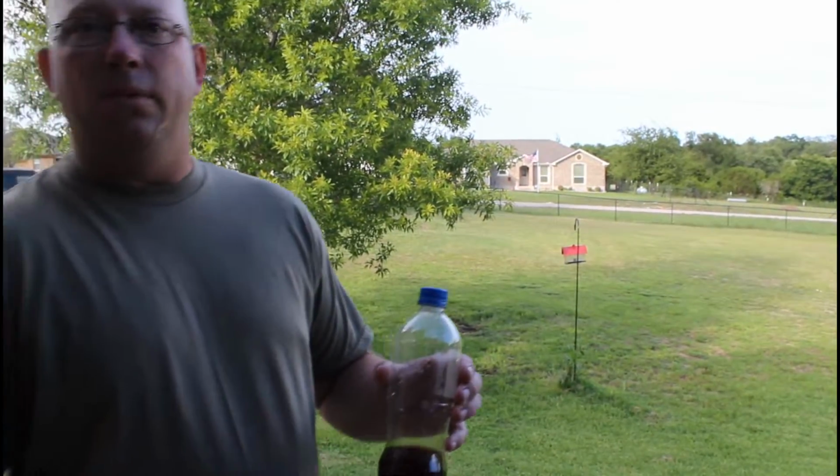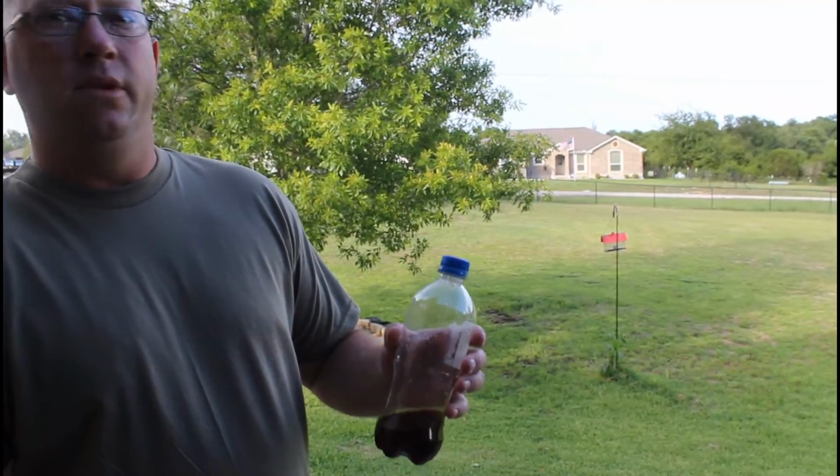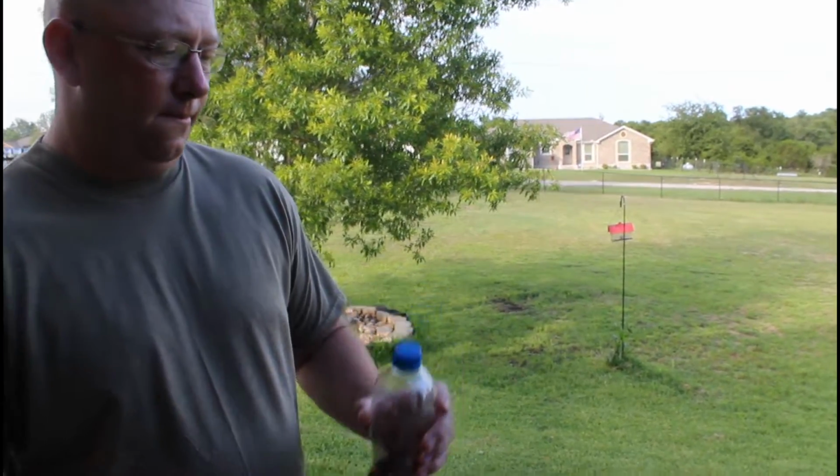We're going to go ahead and lay down a blood trail, and we're going to wait and let it sit while we process this meat, and then we'll come out and we'll run this Blue Lacy down it and see how he does.